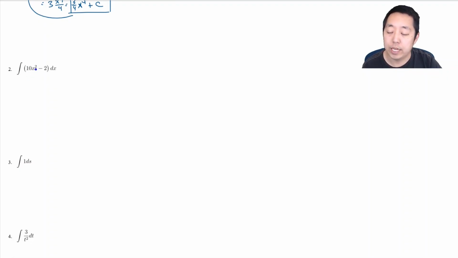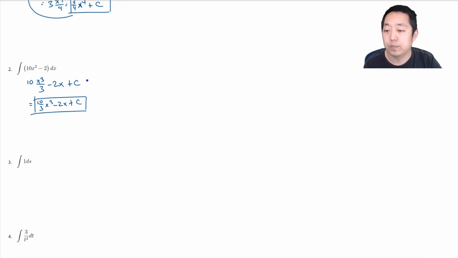Okay, let's look at this one. This one I'm going to be doing 10x squared. So the integral is going to be 10 x cubed divided by 3 minus 2x. And you can always just simply take the derivative and make sure that it works out to be the same. Once you have your derivatives down, you just simply take the derivative and see if it matches. So if I take the derivative of this, I'm going to get 10x squared and then just 2. So this would be, just to simplify a little bit, 10/3 x cubed minus 2x. And then don't forget the integral constant. Because again, this value can be any value, and it would still give me this as the derivative.